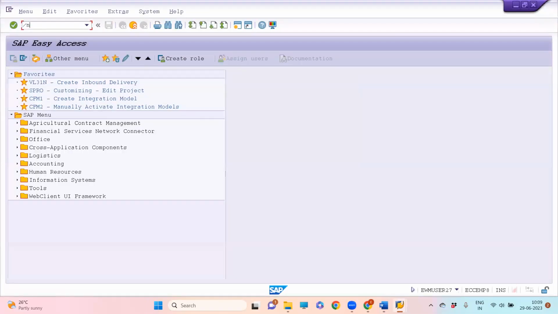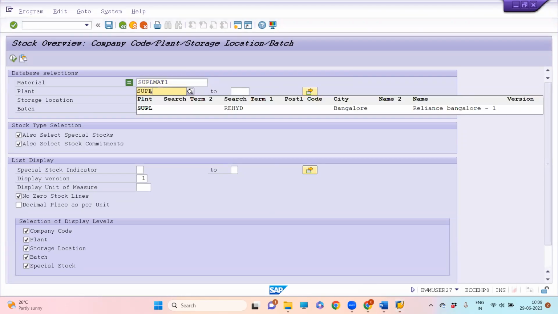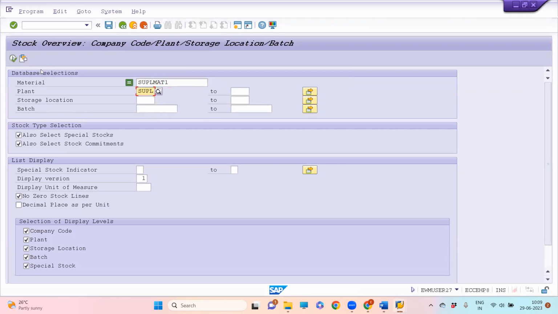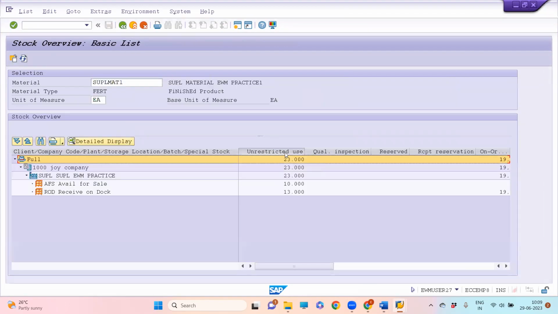If you go to MMBE, if you see unrestricted stock, this is represented by FF.